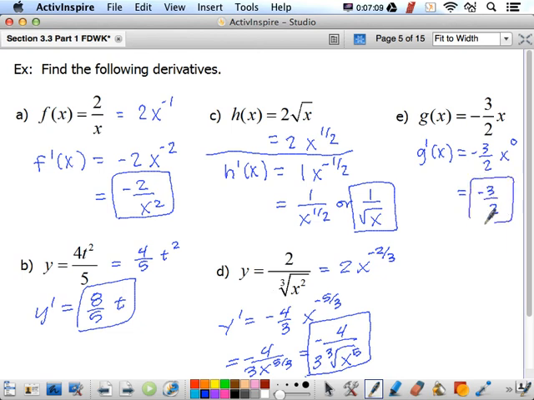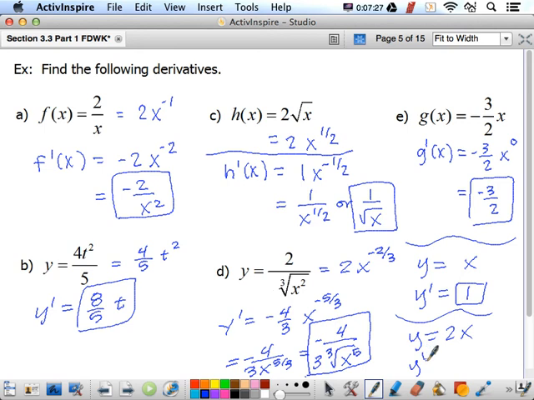So most people just go ahead and memorize that if you have just an x, the coefficient is the derivative. So like if we have y equals x, what's its derivative? Y prime equals 1, right. If we have y equals 2x, what's its derivative? 2. And what's the derivative of a constant? We learned that it's 0. That was the first thing we learned. The derivative of a constant would be 0, and the derivative of a plain x is just its coefficient.